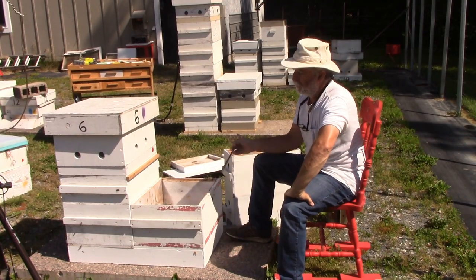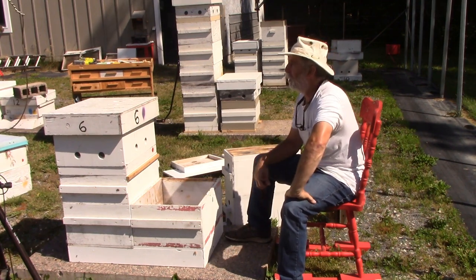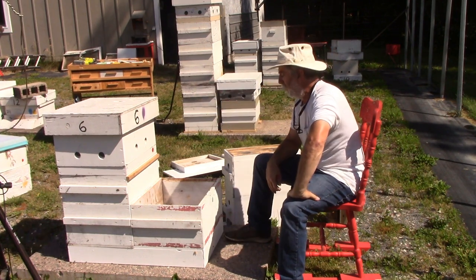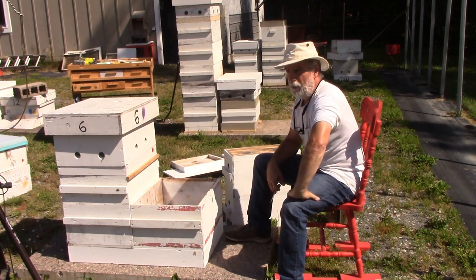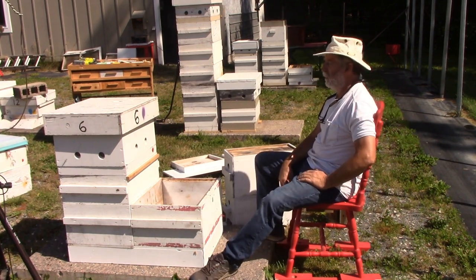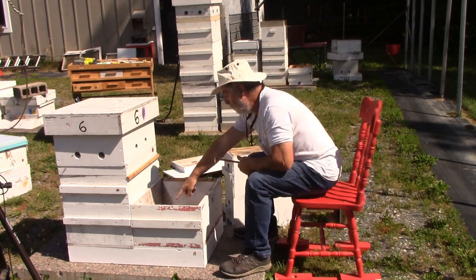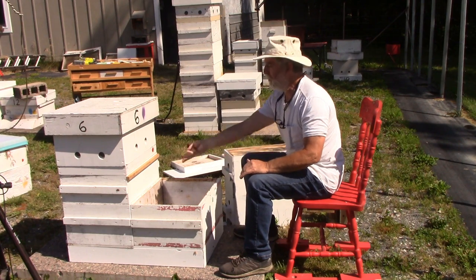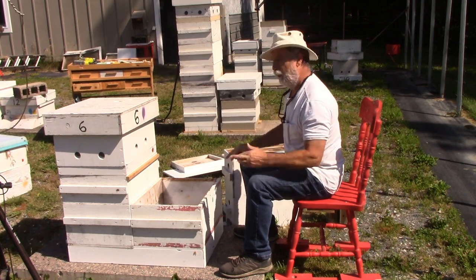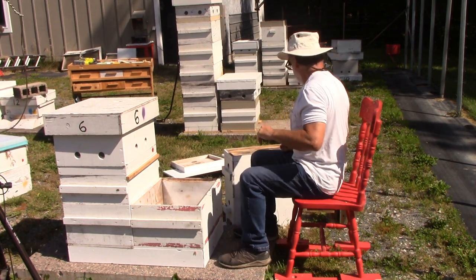Alright, move the nuc back and get ready to start transferring some frames. Right away it's so obvious having the entrance on the other side of the hive. If you're coming out here to do a brood inspection on a day when there's a good flow on — they're coming and going. They are going to be coming up through here on this one, but the honey supers are over there. A good number of the bees are going to be in the honey supers. Fingers crossed that this actually works.